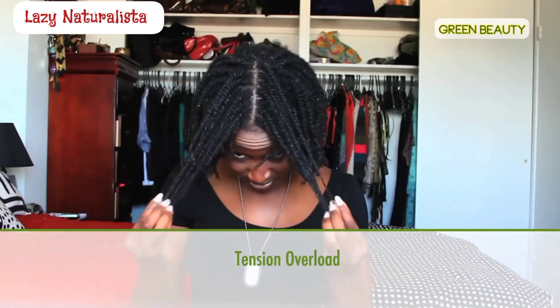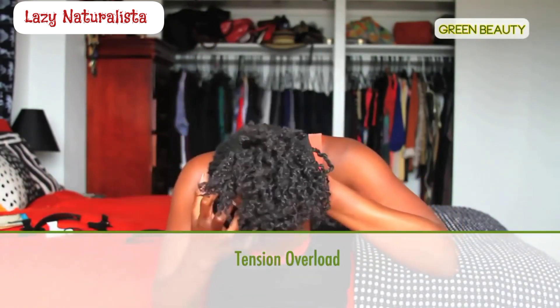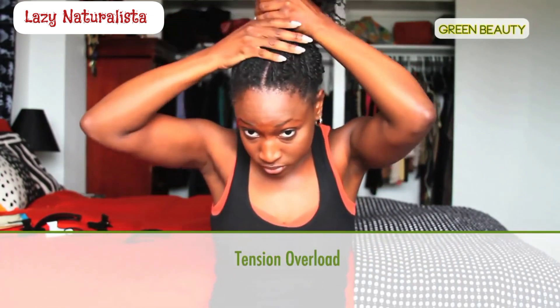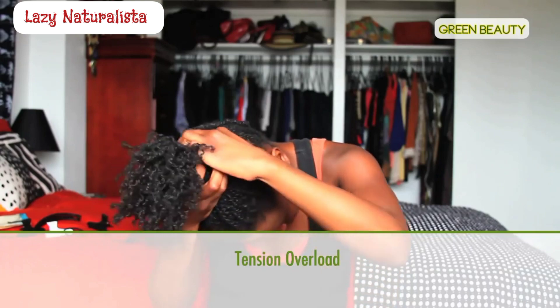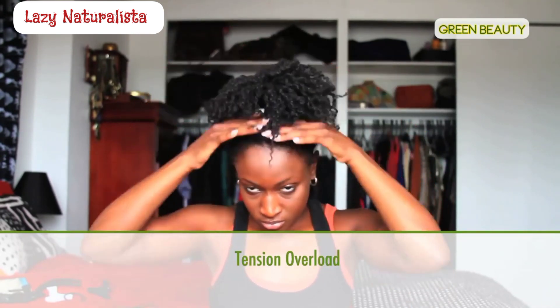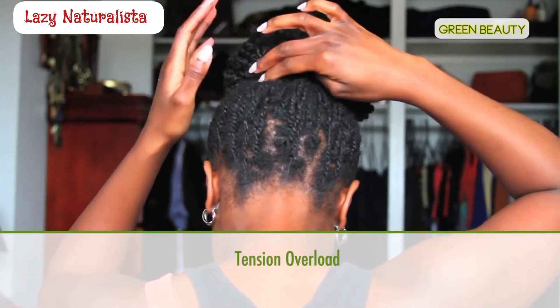Finally, installing and styling your protective style too tight can cause tension overload, which can completely defeat the purpose of putting your hair in a protective style in the first place. Something as simple as pulling your hair too tight with hair bands can cause breakage. Excessive pulling on the root while putting in a protective style can cause temporary and even permanent damage. Also watch the amount of human or synthetic hair you add — too much bulk creates tension that can cause breakage to your edges and other areas. A guideline: once you have your hair up in the style, wherever you feel any strain or tightness, gently pull on the twist or braid until it feels comfortable and looser. You should not feel any pulling or tightness of any kind when your hair is in a style.